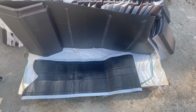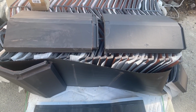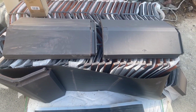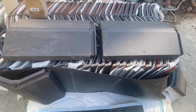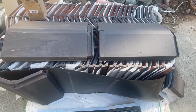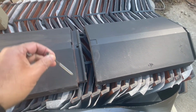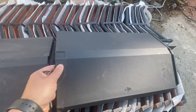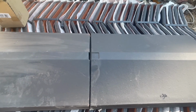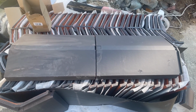So you put that down first on the corners, and then I've got these called interlocking ridge tiles. Now back in the days, these would have just been mortared in. But nowadays, with building regulations, to stop them flying off or breaking off, these are actually fixed, and you can see a hole here. What you do, you screw them in like that, and then they interlock. And that gives you a nice neat finish across the whole of the roof, which you'll see now.